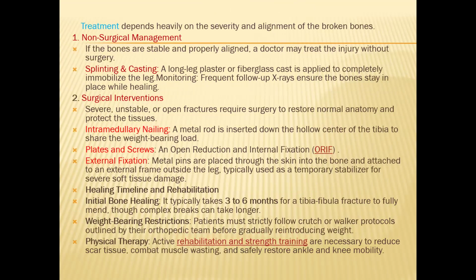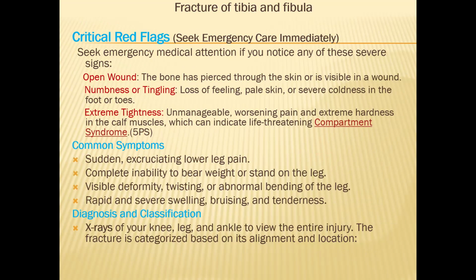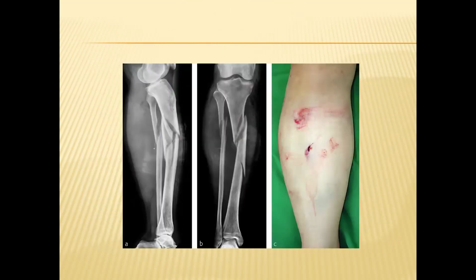All these patients also need proper imaging, X-rays, AP and lateral view. If there are comminuted fractures or an open fracture, we should do a CT scan for proper assessment of the fracture, and we should do a neurovascular assessment also, because displaced fractures, as we discussed, can lead to injury to the tibial artery, tibial nerve, and the peroneal nerve.